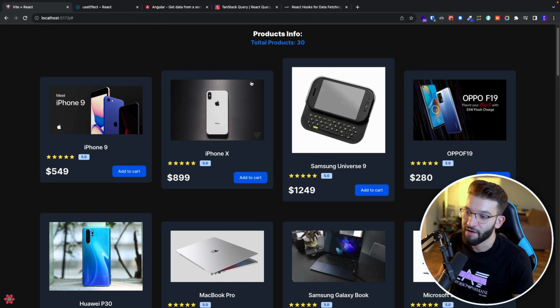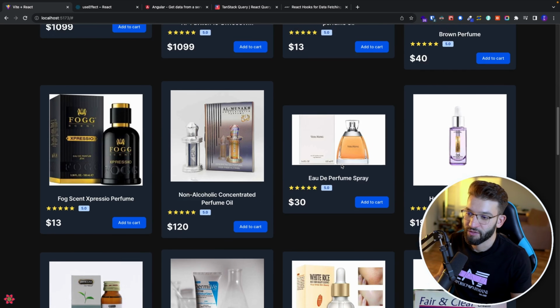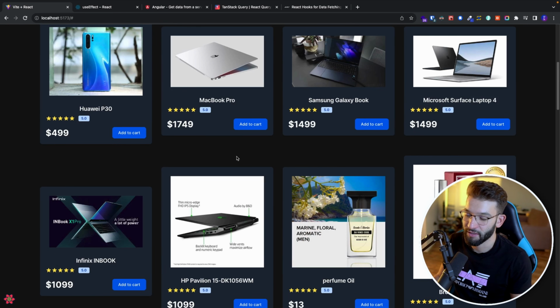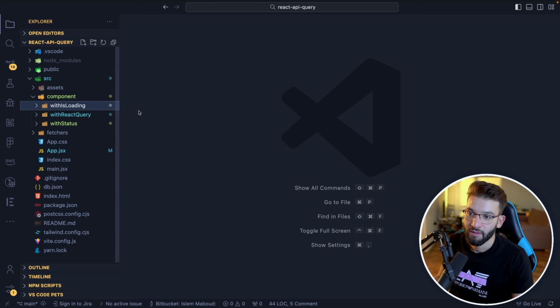So let's say we have this simple products page, where we just have a React component that fetches products from an API server. It has a list of products with pricing, the rating, the name of the products, and the ability to add the products into the cart. We got a plethora of products in here, from cosmetics to technology products like laptops and phones and different stuff. Now let's look behind the scenes at how this actually works and what is the best way to handle the different lifecycles or different states of data fetching, from loading to success or error.